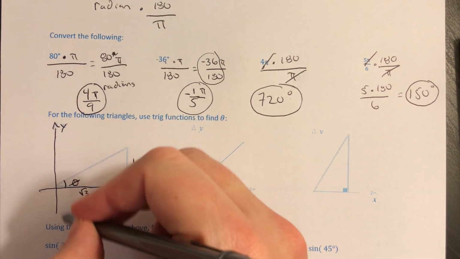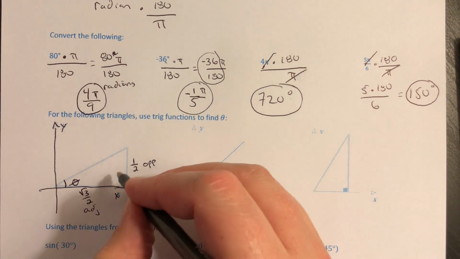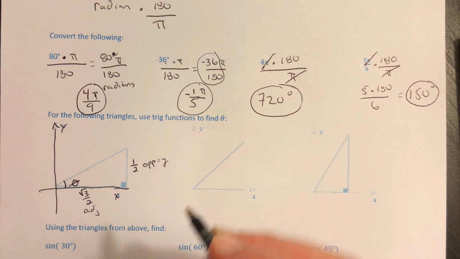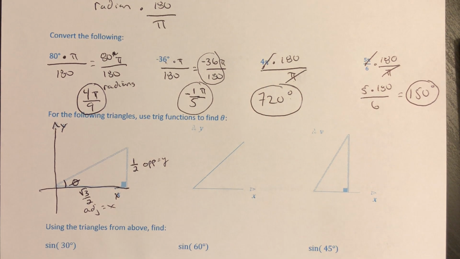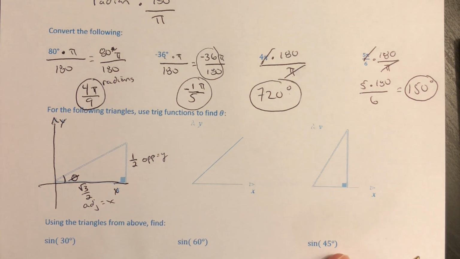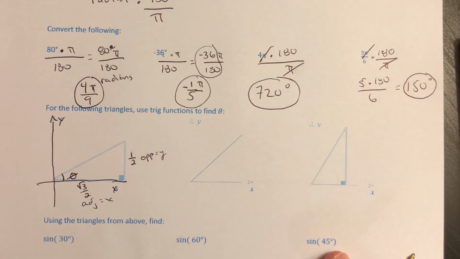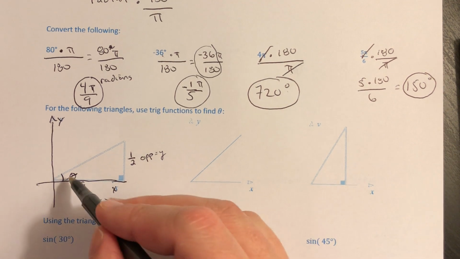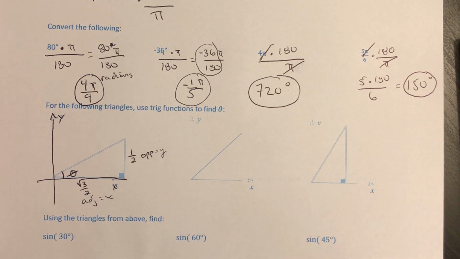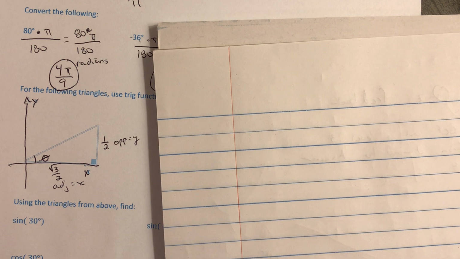Now, since we are on the XY plane, we also call the vertical part of the triangle the Y coordinate, and here we call this the X coordinate. Okay, so looking at this, when you study in geometry, there was a way to solve for unknown angles. So what I want to do is solve for an unknown angle and figure out what angle this is. And we're going to talk about why this angle is special. Now, this isn't something that you're necessarily going to need to do on your quiz, but I want to show you this relationship. So I'm going to grab an extra piece of paper because I didn't leave enough space here. This is not something I expect you to know how to do right now, but just follow along.